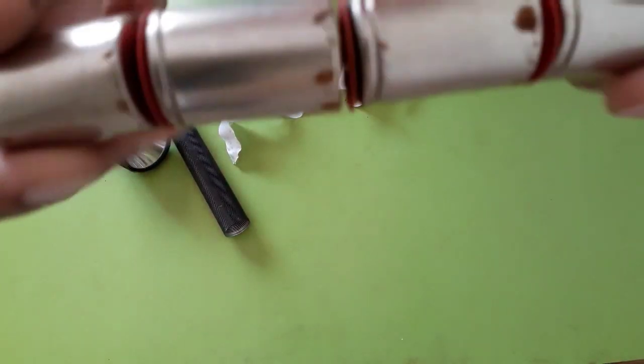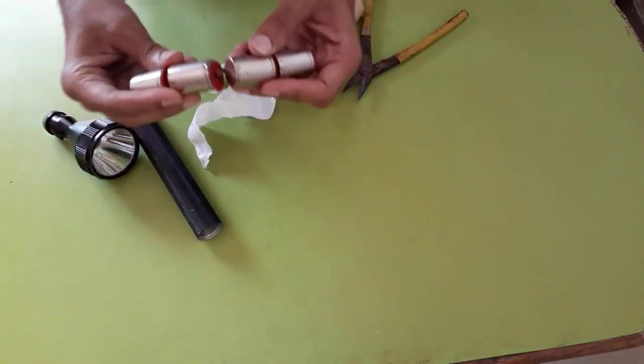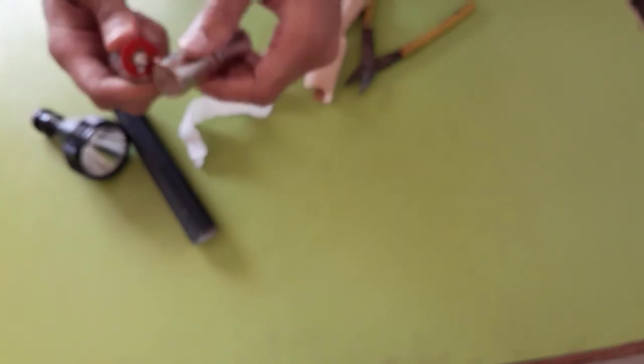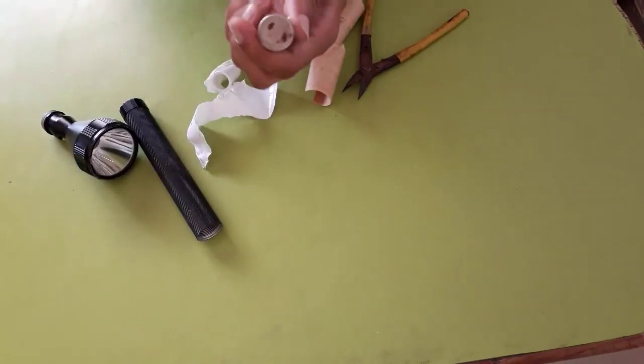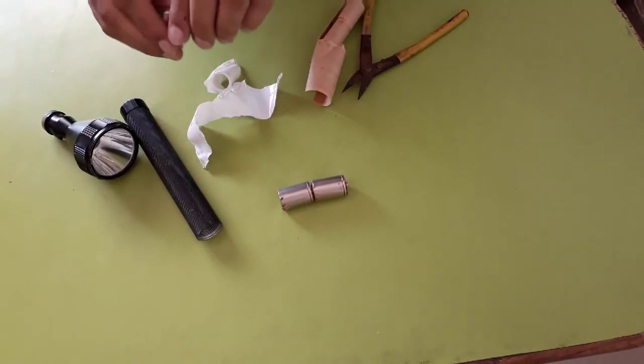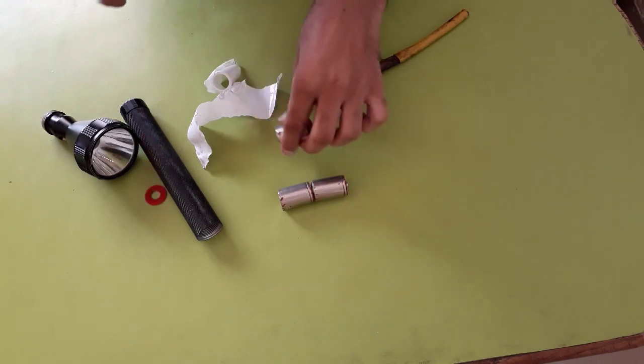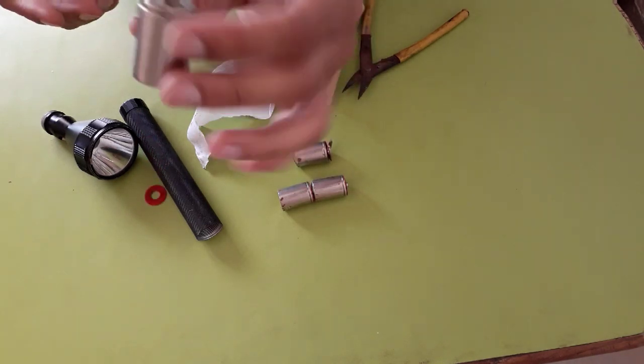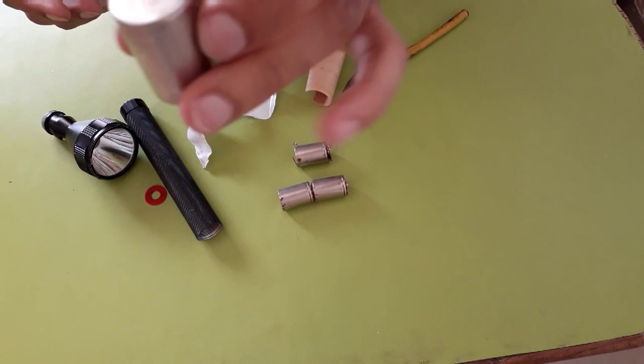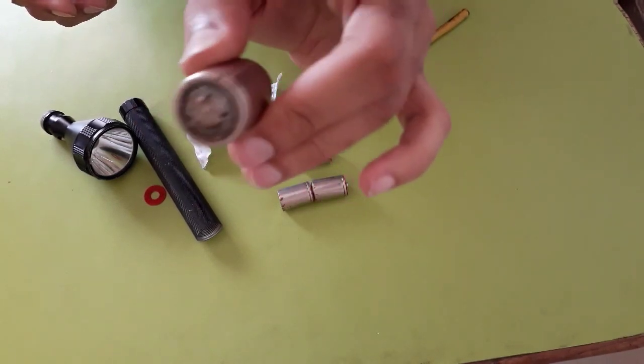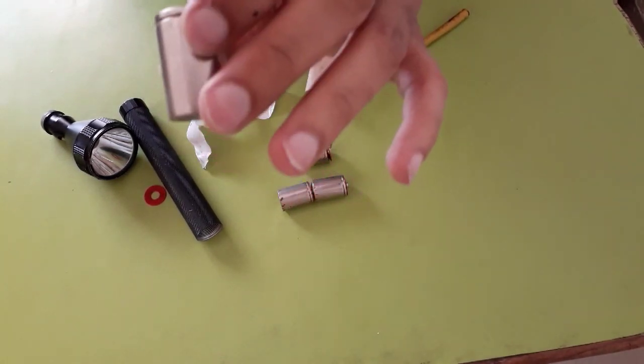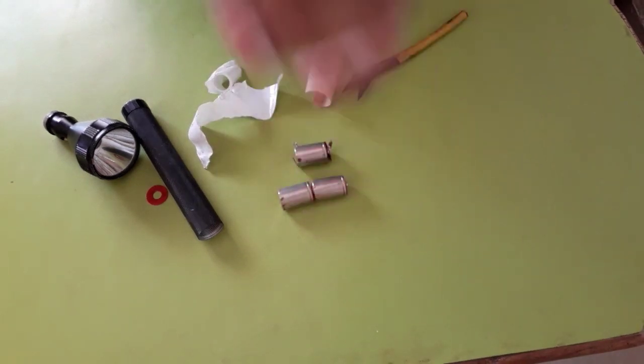Here we go. The battery was made up of these four cells. Each one is 1.2 volts. 1.2 into 4, that is 4.8 volts. That was the potential of that battery. Now we will measure the potential of each cell.